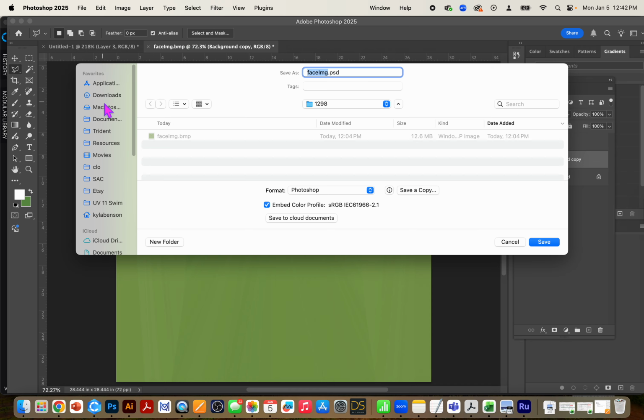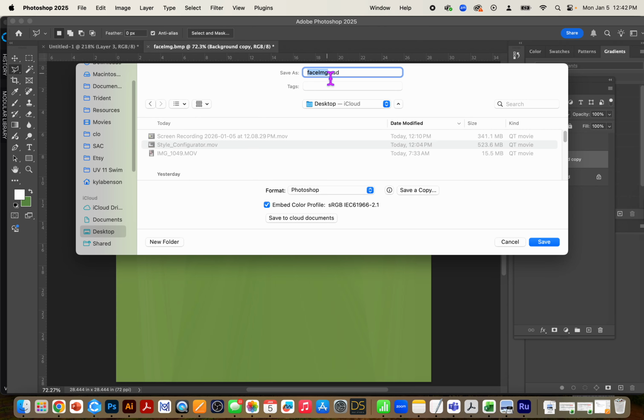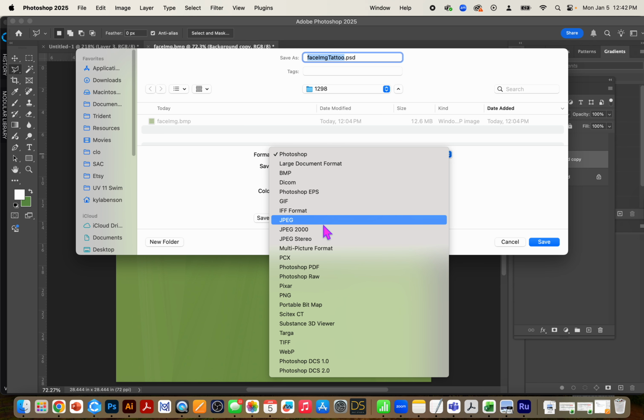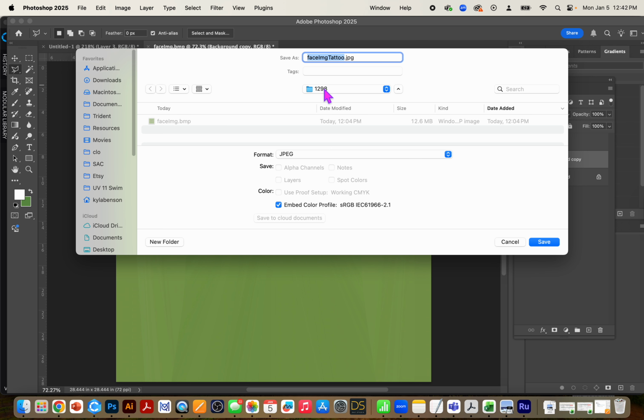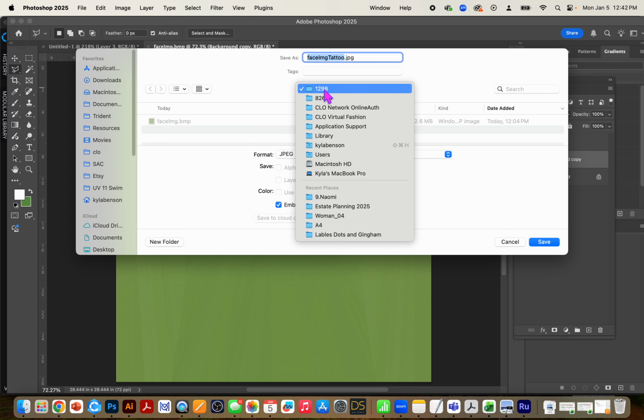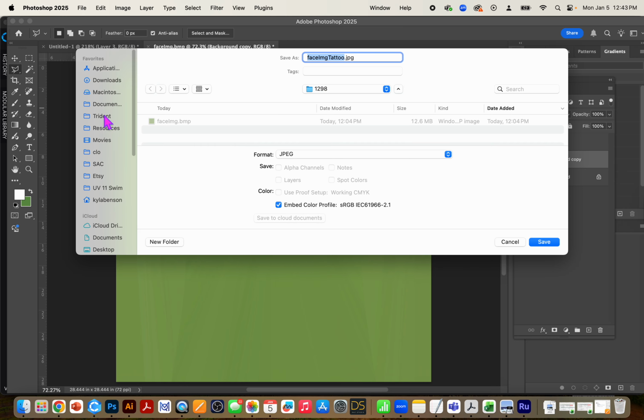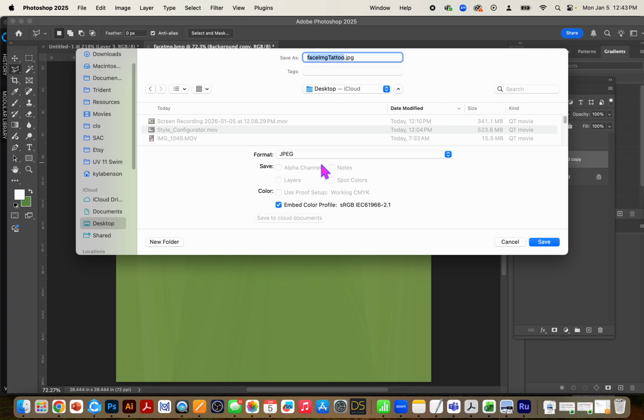Okay, so then once I think I'm done, I'm just going to go ahead and say File, Save As, and just remember where you saved it. I think today for me, I'm going to go ahead and save it on my desktop, and it's called Face Image. Maybe I want to give it a tattoo just so I know that it's different. And I don't want to save it actually as a Photoshop, so let me hit Save a Copy, and let's choose JPEG. Okay. And it's saving to the funny folder, so I do need to go back to my desktop. So let's click on desktop so it's easy for me to find. And okay, I'm going to hit save.